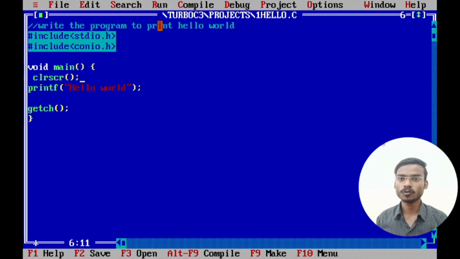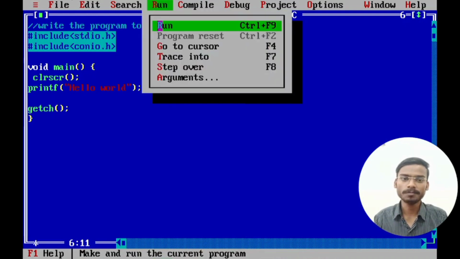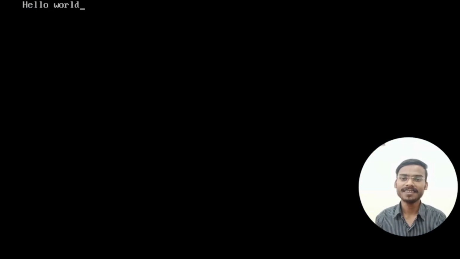This is the function to clear your old output screen and print your latest output. Let's see. Now just run your program. Right, here you will get hello world only one time, because your previous screen is automatically cleared by the clear function, and your latest hello world is printed in your output.